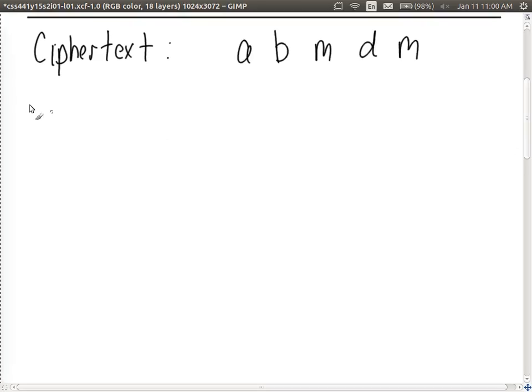As the attacker, let's say, well, let's go in order. The key of 0, which corresponds to the letter A. If we label our letters A is 0, B is 1, and so on. The key of 0 means a key of A. And what do we do? We decrypt, and we get plain text. I'll write here plain text P. If we decrypt with key 0, what do we get? Decrypt, move k positions to the left. Move 0 positions to the left, we get the exact same message.